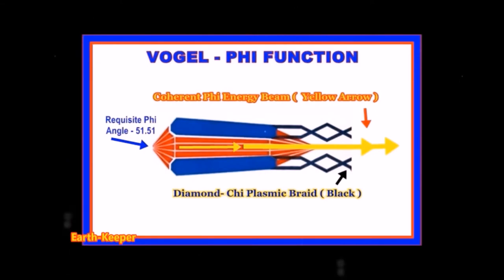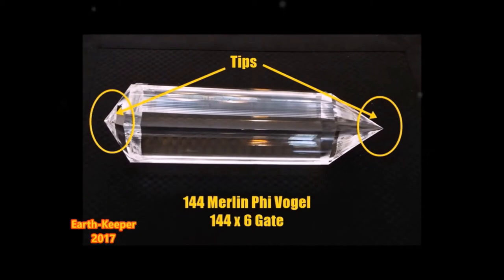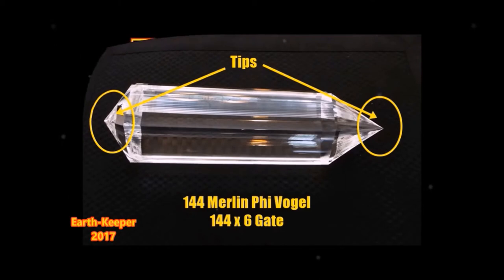3. Do not place or immerse your Phi crystal in water to clear it. If the water is of a significantly different temperature than the crystal, either colder or warmer, it can cause rapid contraction or expansion of the quartz and result in fissure cracking, creating inclusions. 4. Do not clear Phi crystals with salts or salt water. 5. Do not use crystal bowls or Tibetan bowls near the quartz. The high-pitched sounds can induce cracking.